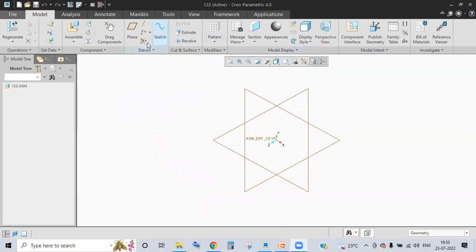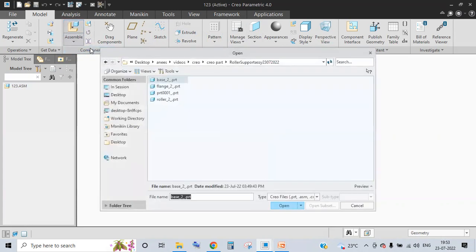Okay, guys, as I told you, with just this option we can do the entire assembly. If you click on it, it says include, package and flexible. These are other types of assemblies, but we are not going with this. We'll just go with assemble. When you click on assemble, you will have a lot of sub options. Since it is a top down assembly, that means you already created the parts and you are calling those parts into an assembly folder. I have already created these 4 parts. Now I'll click on base and open.